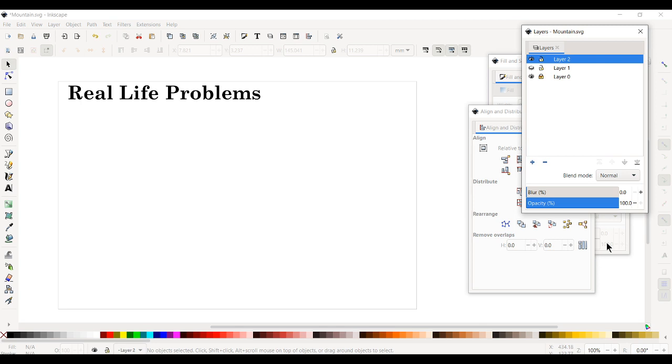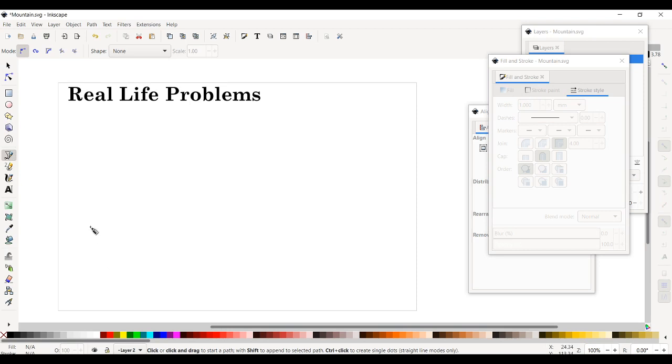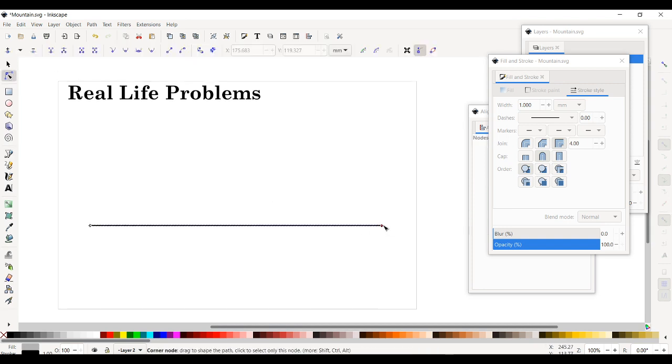So let's begin with the horizontal line. So here's the Bezier curve. Click and release and hold the Control key. Draw this perfect horizontal line and double click in here after you release the Control key. Double click here. That'll generate this line. Click on the Node Mode and see if you did it correctly at the end. So that's the horizontal line.